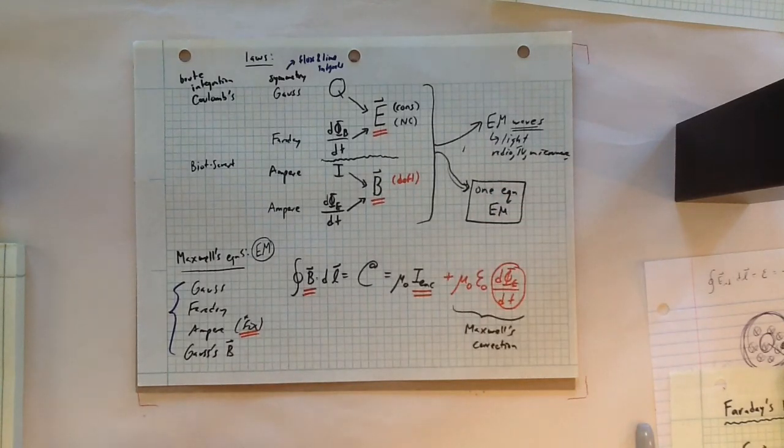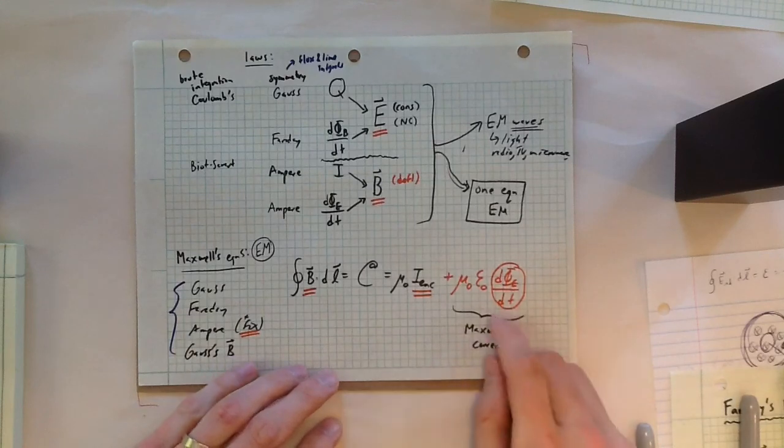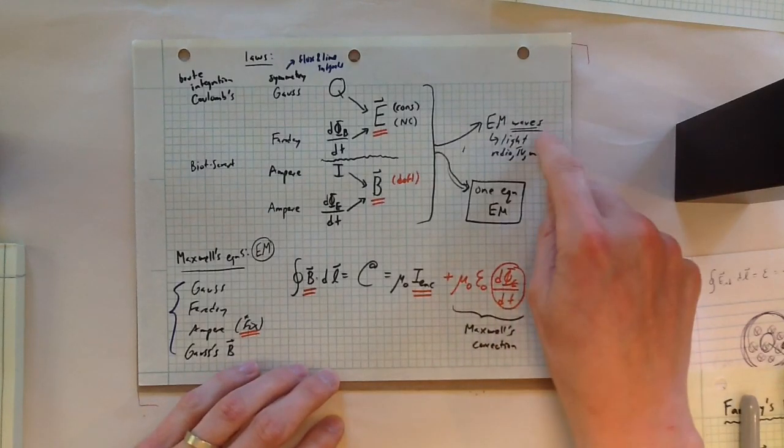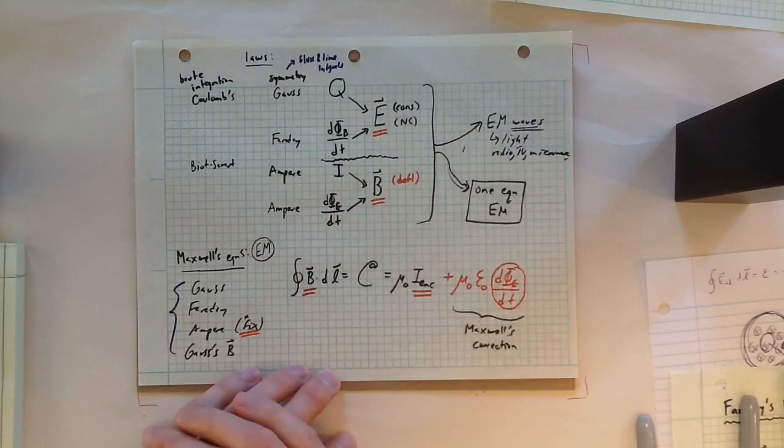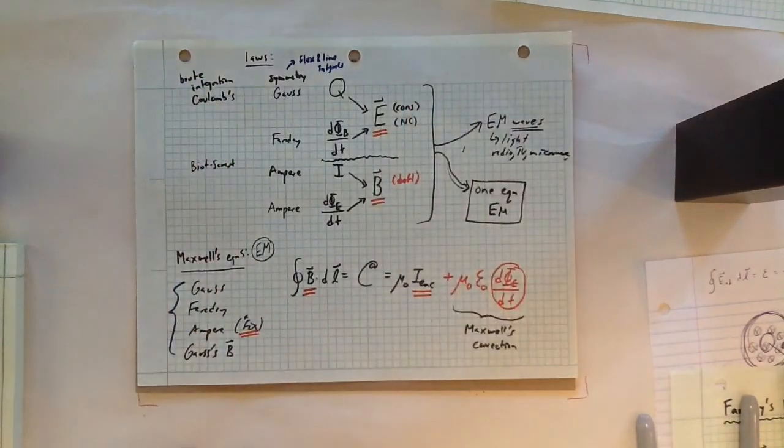So that's a little bit of an overview. Hopefully in this course we may or may not get a chance to look at Maxwell's correction and take a look at EM waves. Hopefully we will, but not every semester we will. But this is kind of an overview of what we've done in the course and where you would go from there.